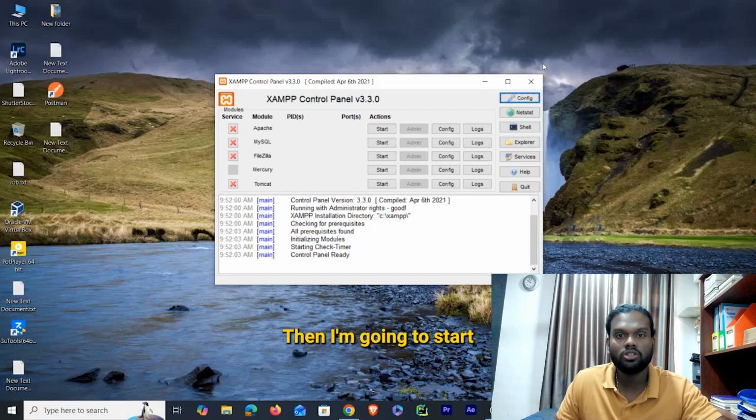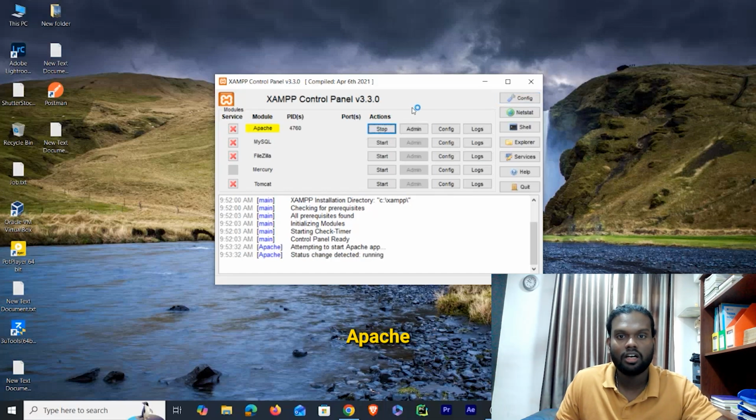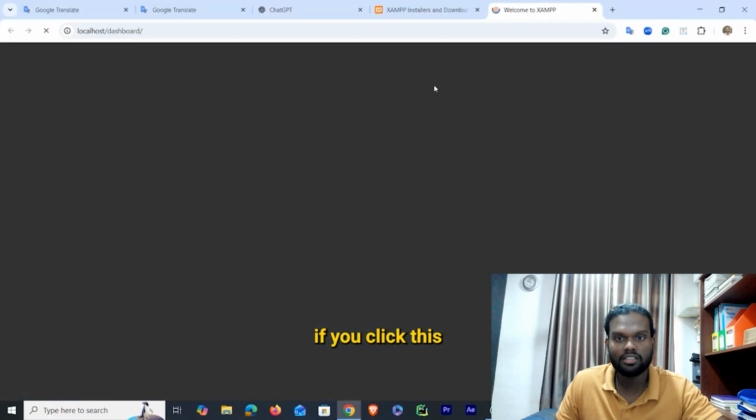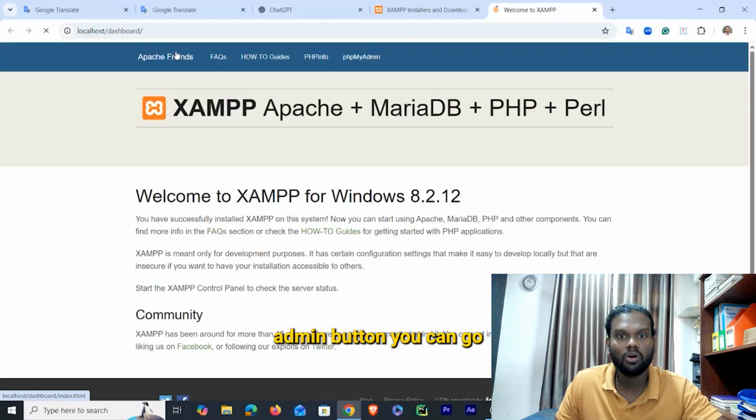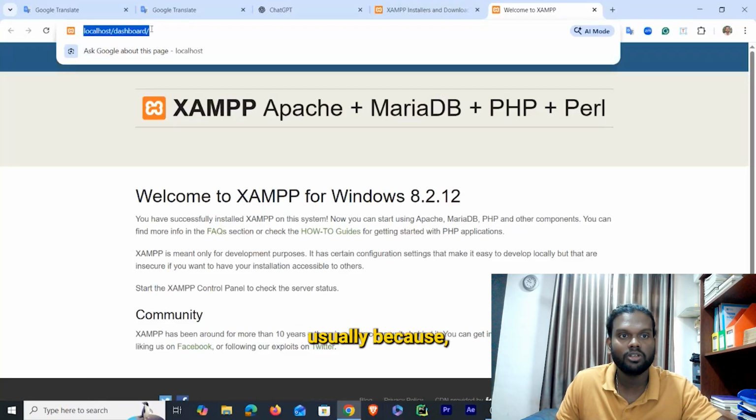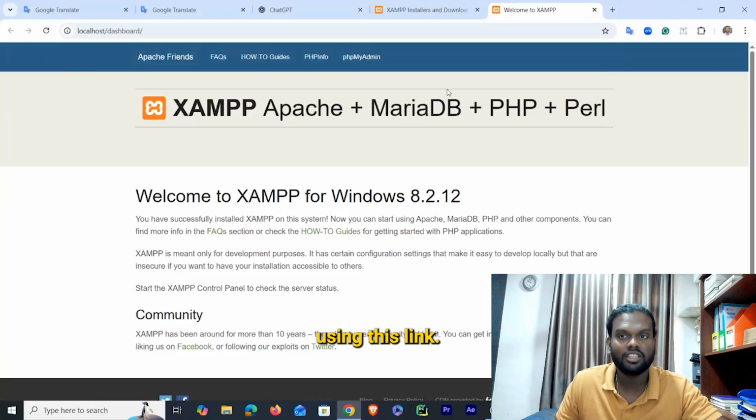Then I'm going to start the Apache service. If it starts, you can see the port is working, and if you click this admin button, you can go to the Apache server introduction page. We need this page usually because we can access our website using this link.